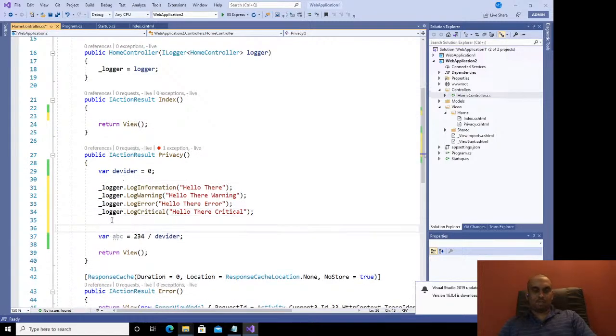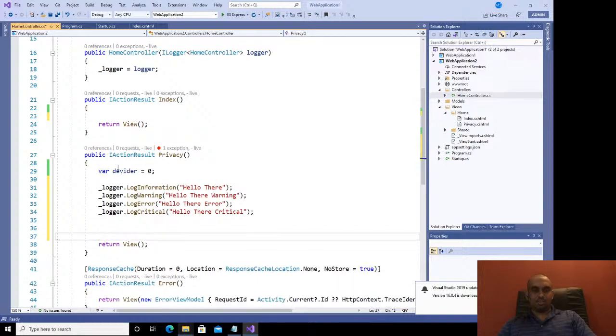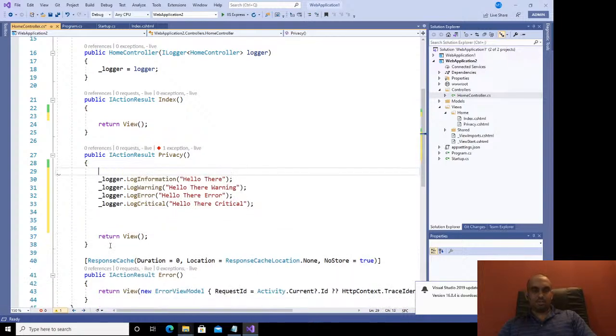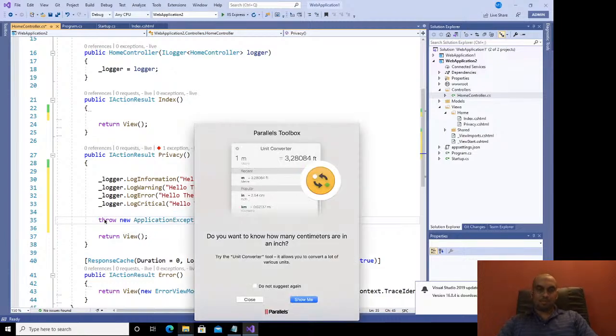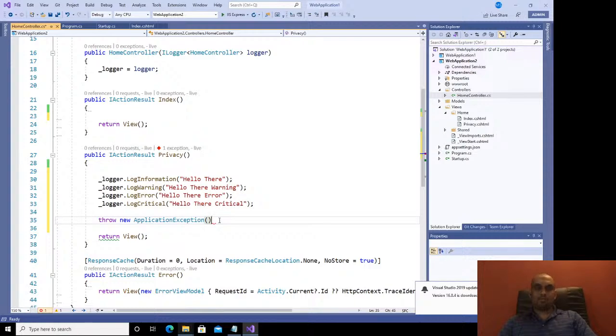And I think I can try throwing an exception here. Throw new ApplicationException, "Demo."